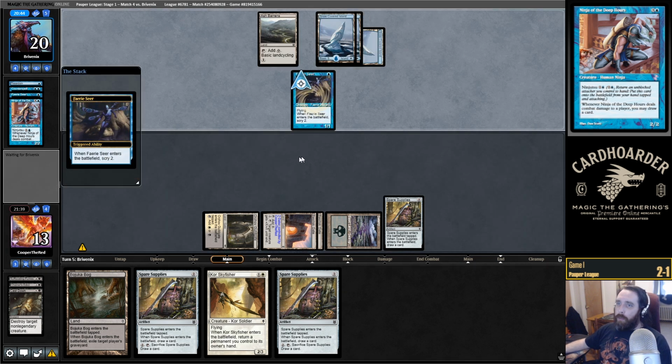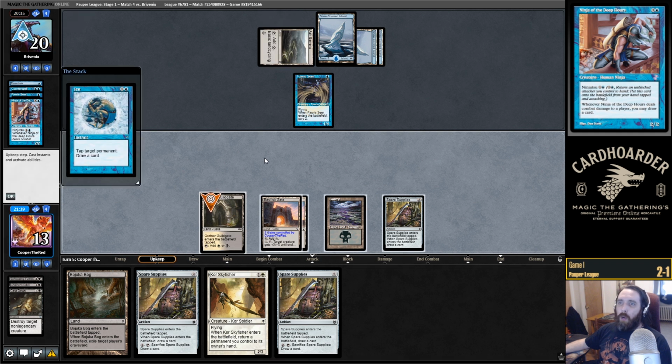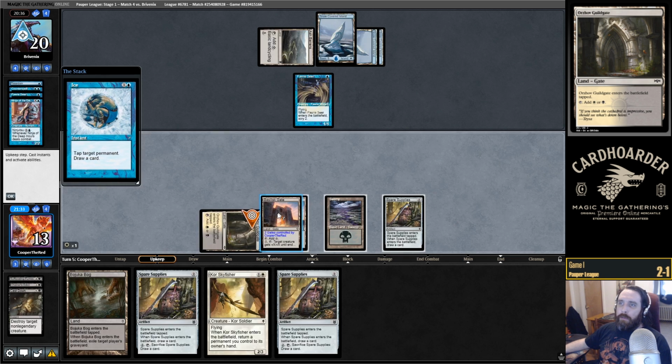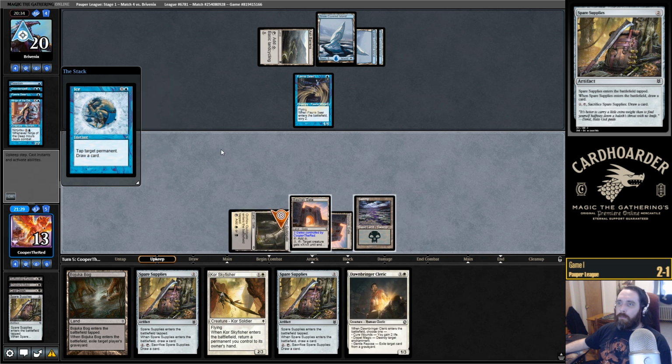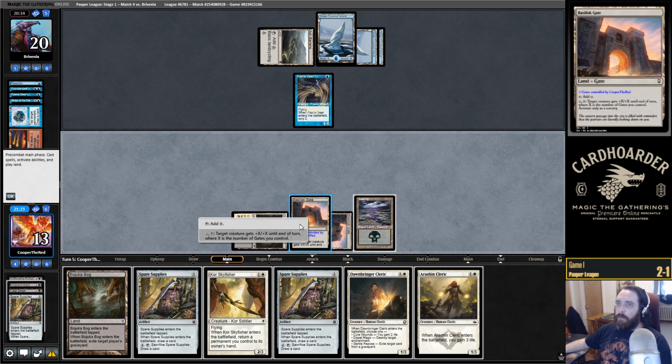That slows them down a little bit. Problem is, Spellstutter Sprite for Kor Skyfisher. Oh, they're going to ice my white land here. Oh, that's brutal, actually. So let's use the Spare Supplies, because that's my only white source. And I got a bunch of white cards, but no white mana. Unfortunate.